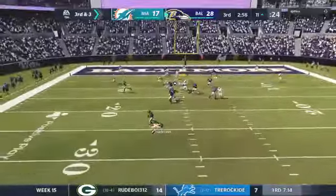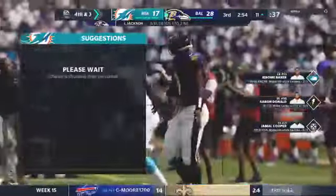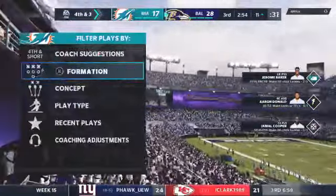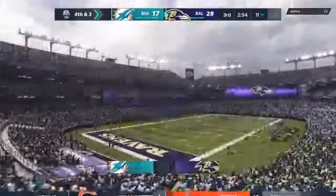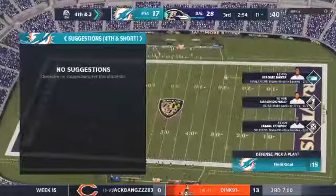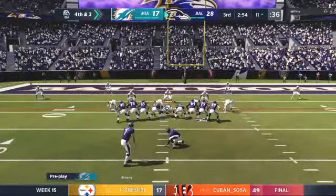Jackson looking to throw on 3rd. Steps away. And that is incomplete. Well, the other day they told us when we've got 3rd and 5 or less, we have to be able to convert. And I guess every team would say that, Charles, but an opportunity missed there. What they were trying to tell us is they believe it's a matchup game at that point. And they liked some matchups that they had, thought they could exploit them, unable to do so on that play. Now the Ravens bring out the field goal unit here.